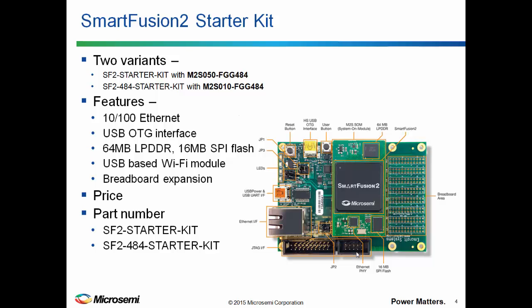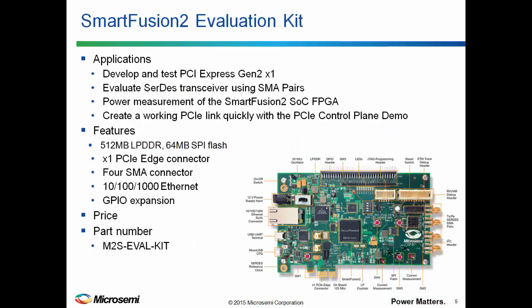But there's also other tools that are available, Keil and IAR, for example, that allow you to develop C applications and debug them. And you could use those with SmartFusion2 or even SmartFusion, and you would use this connector here. So you would get the U-Link or J-Link to support Keil or IAR. You would plug it into this connector, and then you could use those tools to develop your code instead of using Soft Console if you wanted to. Okay. So two variants of this board. We have another board called the SmartFusion2 Evaluation Kit.